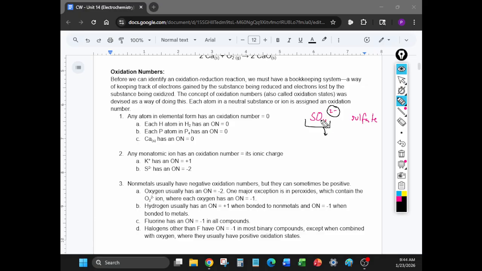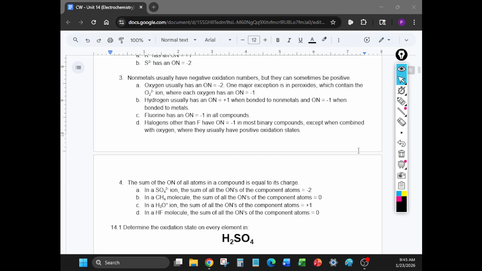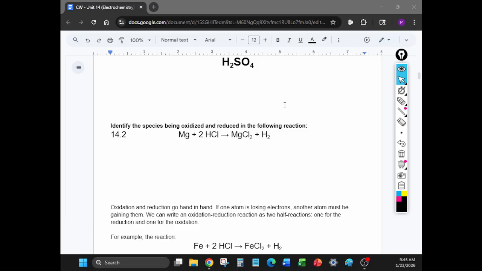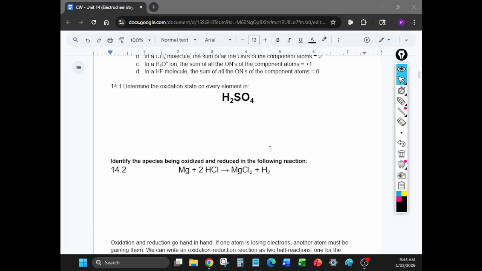So if you take a look right here, there are 4 oxygens. We know that each oxygen should be -2 because it's not peroxide. And when you combine 1 sulfur with all these oxygens, you should get -2. That means sulfur has to be +6 because +6 plus -8 is going to give you -2. So that's another way you can find the oxidation numbers of each individual element, which is described more in detail right here. All right, so we just took a look at this right here, so we're going to move on.